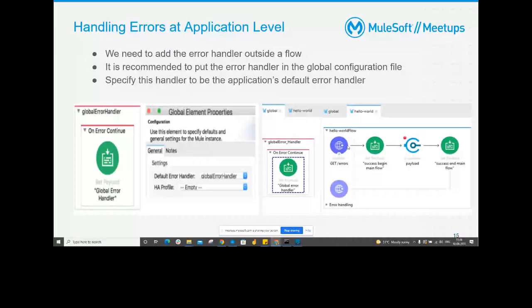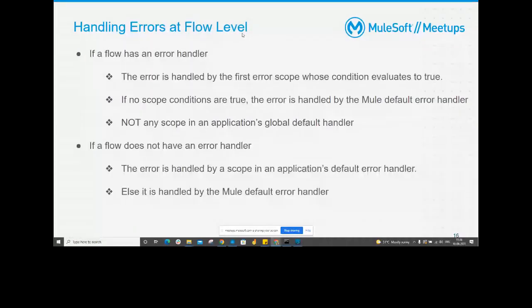All right. Similarly, you can handle the error respective to a particular flow also. For that, we have a flow level error handler. Now, whenever you have a flow level error handler, then there are again some fundamental rules that you have to be careful about. Okay, let me show you. Now, this is my test.xml, and you can see you have one flow created over here.